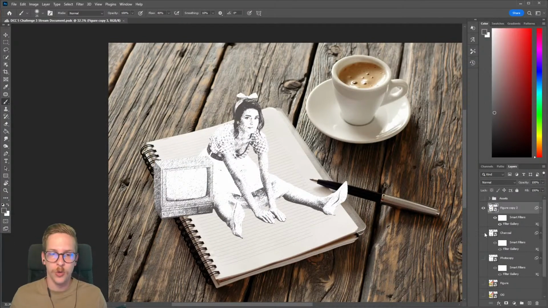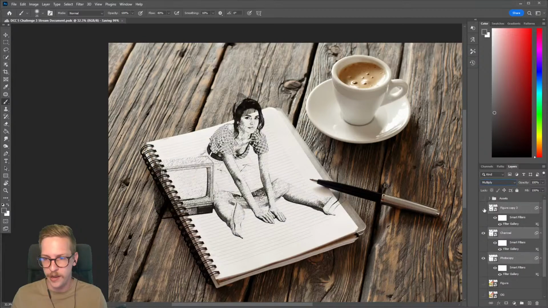So what we're going to do is blend this in with the page a little bit more, because currently we have this white background on top of this cream colored paper. It doesn't really look right. Doesn't seem to make too much sense. So what I'm going to do is turn all these layers into multiply layers. I can select them all with Shift click, set these to multiply.